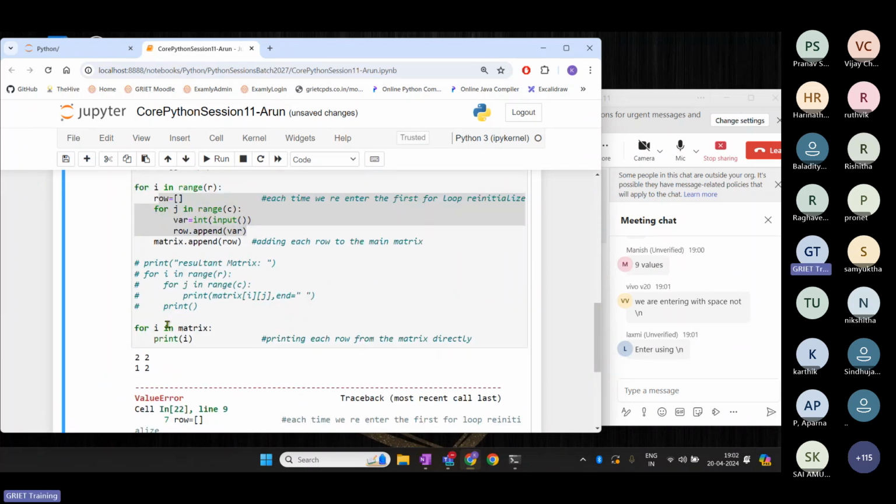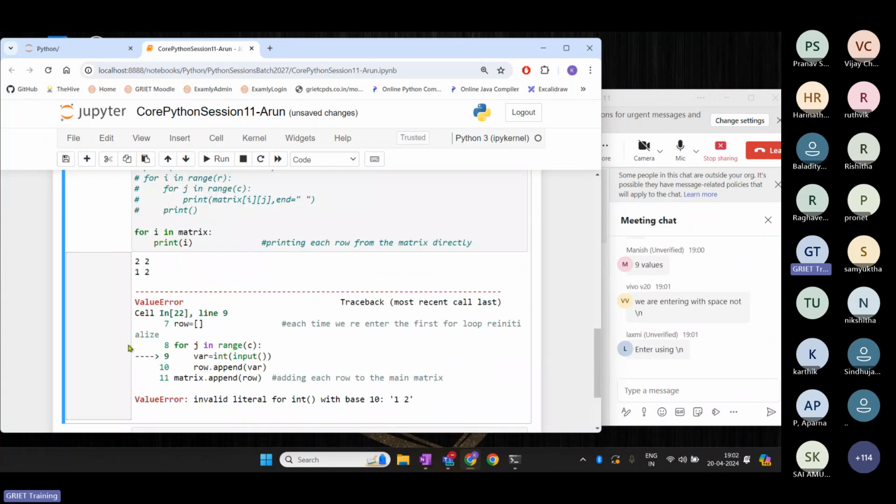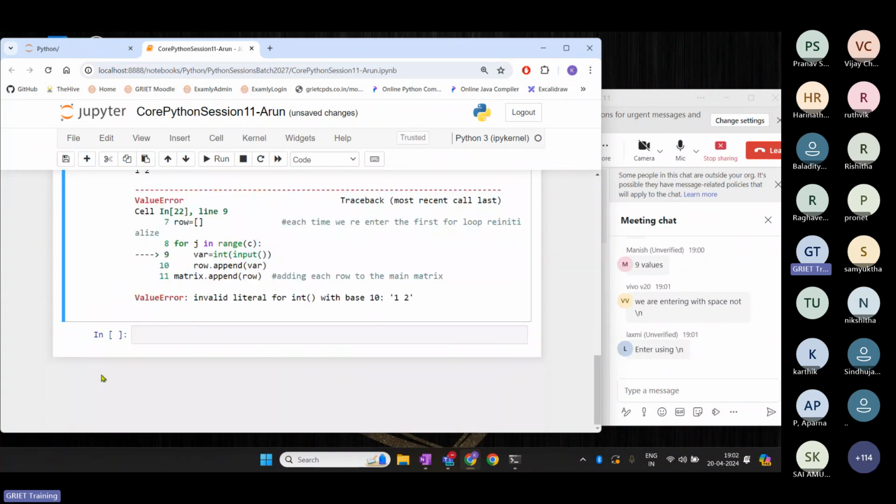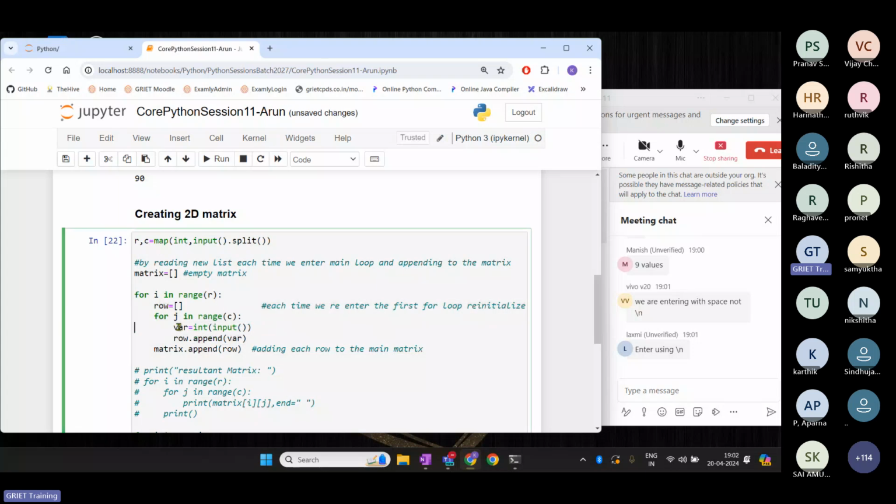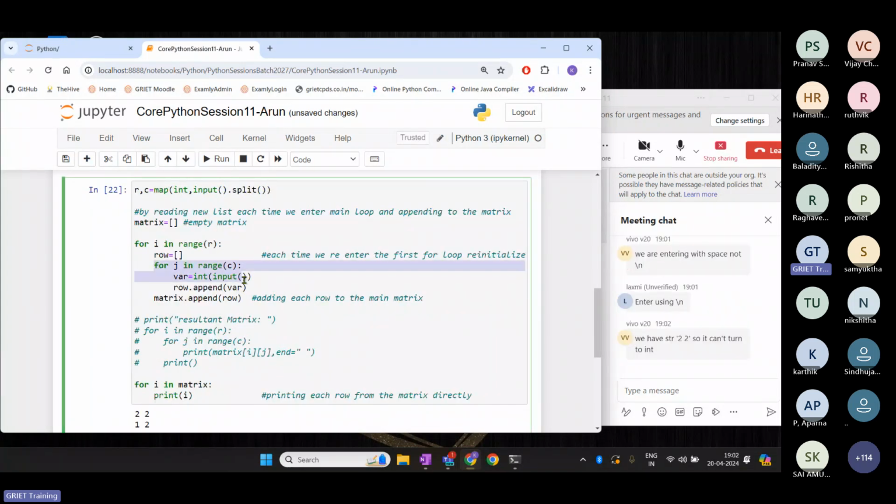This we have learned in the beginning, how to enter the list values on the same line, how to enter the list values on the new line. So you need to recollect that topic to understand this error, right? So basically the problem here is inside the second for loop, we are reading each value one by one, right? So int of input, that means for j in range, we have int of input.